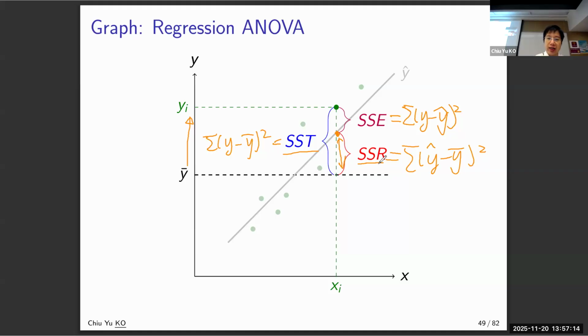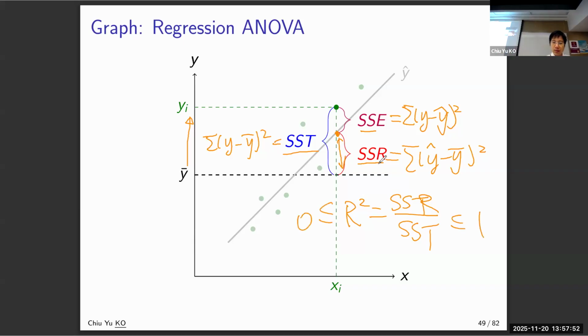So that's why when you look at how good the regression is, you look at SSR over SST. Because you're minimizing SSE, you're just maximizing R squared. That's why what regression is actually doing is maximizing R squared, because SST is fixed for a given data. You can't do anything about it. SST is calculated without any model. So SSR and SSE determine how good your regression is. The better the model, the better the fit. This must be between 0 and 1.